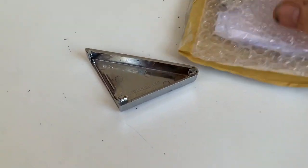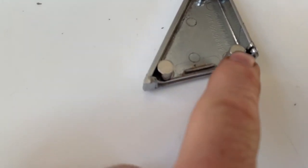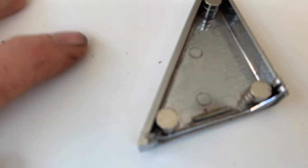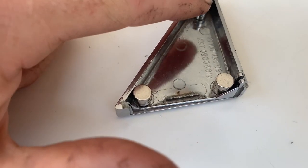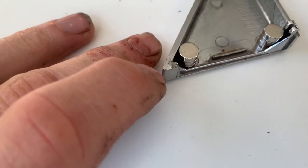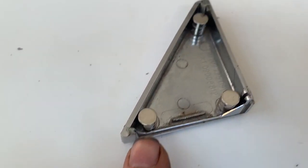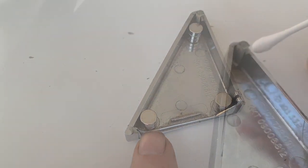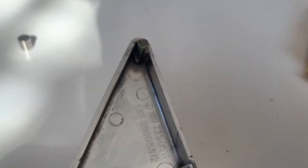They arrived in the post the day after ordering. There are two different sizes of neodymium magnets. The plan is to super glue these 8mm diameter, 3mm thick magnets — three of them in a pile — into each corner, so this will then magnetically stick to the car rather than relying on these broken tabs. There's plenty of space to glue these in, but where that magnet is, is where the wires come in, so I wasn't sure whether that's going to fit. I'm going to start by just cleaning out all of these with a cotton wool bud — making sure there's no dust or grime in there.